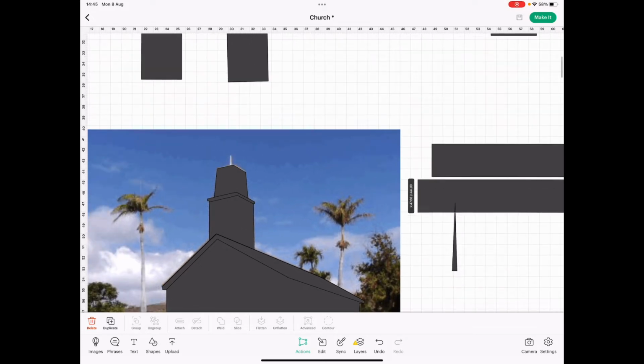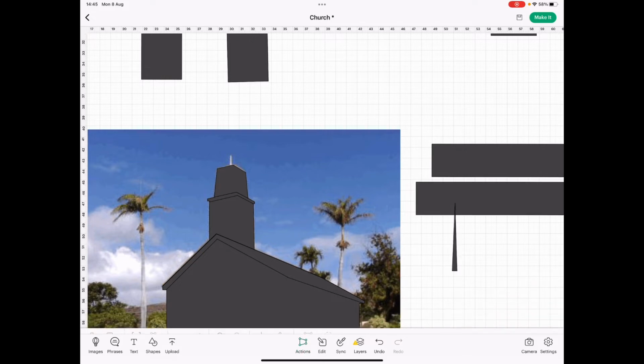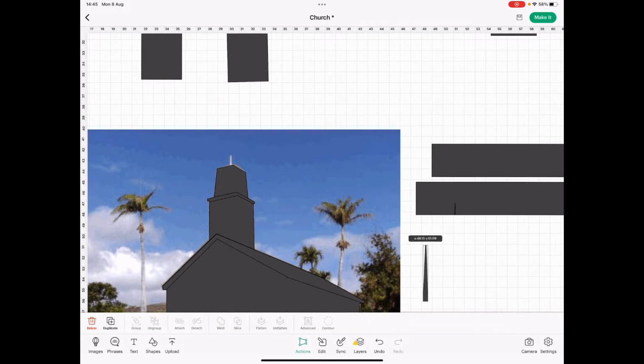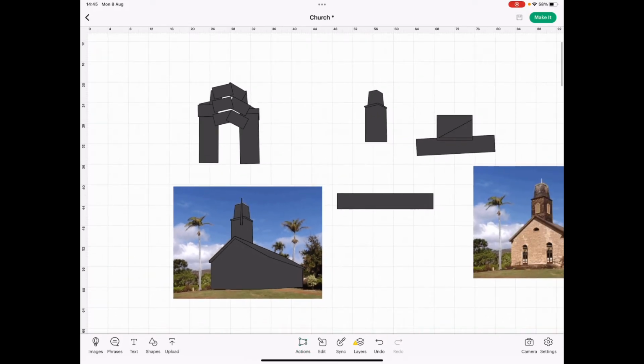Let's maybe slice a bit off of that. Yes, so I'm just going to pop that there just now. We'll weld it on at some point. We'll try not to forget. I'm going to get rid of that sliced one there. I don't want to use that again. Okay, right.